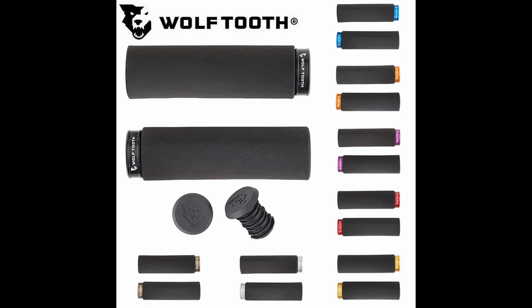I'd heard about these for years. They've been around since 2013. I was always a little curious about them, and I had been trying some different grips lately. I love the Wolf Tooth Fat Paw, which is a 36 millimeter foam grip. I'll put a picture of it here.